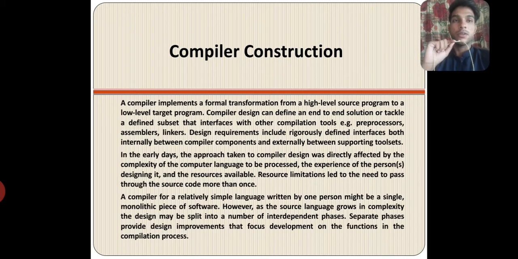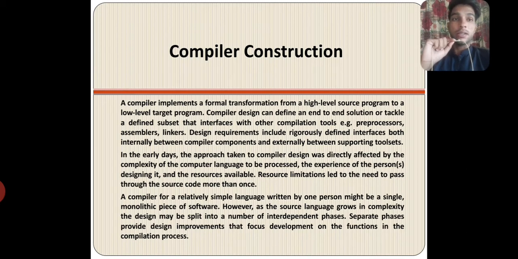So this is introduction to compiler construction. What is a compiler and what is compiler construction? A compiler implements a formal transformation from a high level source program to a low level target program. Compiler design can define an end-to-end solution or tackle a defined subset that interfaces with other compilation tools, for example preprocessors, assemblers, and linkers. Design requirements include rigorously defined interfaces both internally between compiler components and externally between supporting toolsets.